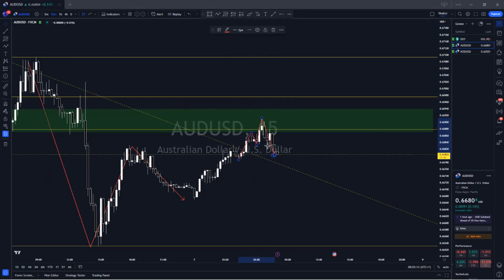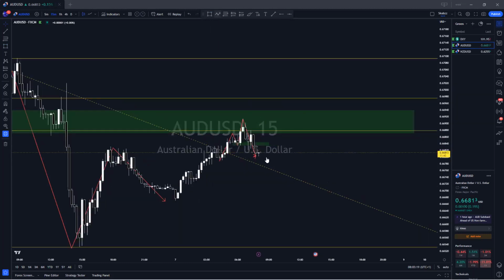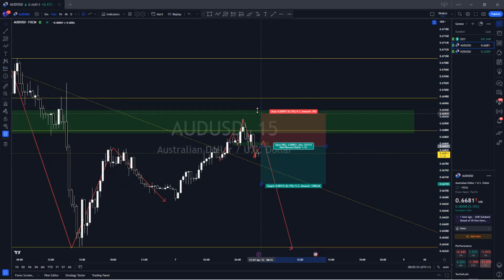So what can we look out for? We have this low here. So let me highlight that. What we can do right now is wait and let price tap inside, and then we ride it to the downside. So my entry right now on this setup is going to be this entry here, and then my stop loss just a few pips above there.